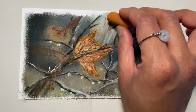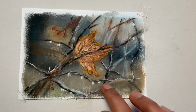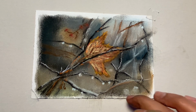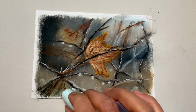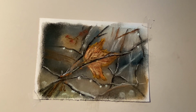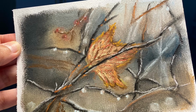Extending the light brown shade onto the twigs and branches as well. Creating more bokeh effect onto the foreground of the painting using the same light green shade. So it's done, but I have applied further some white pastel onto the background berries, as you can see onto this picture, which was missed from my video recording process.